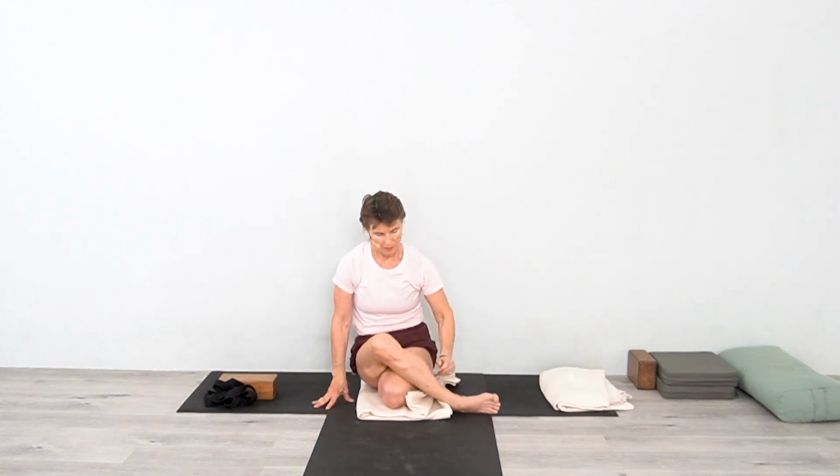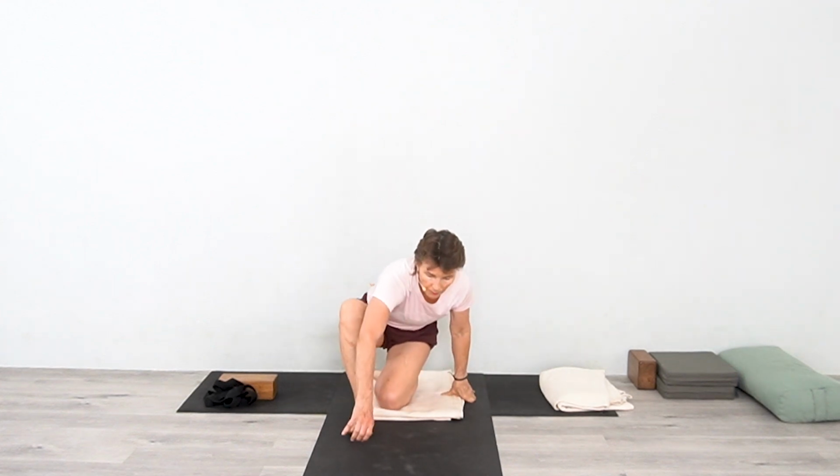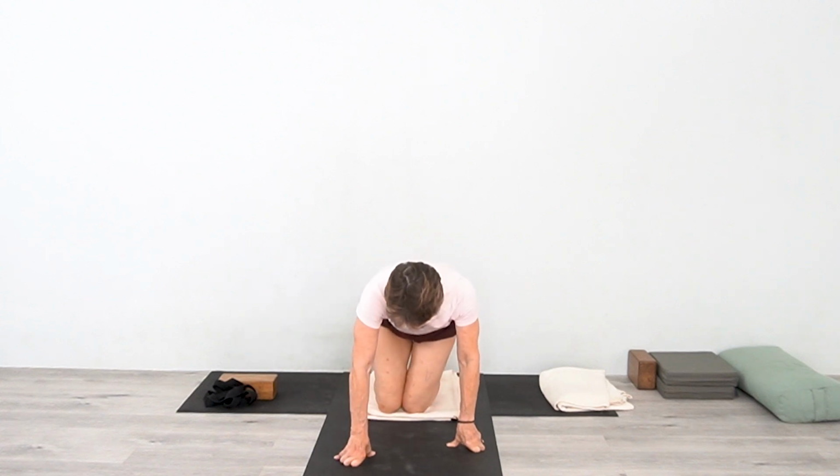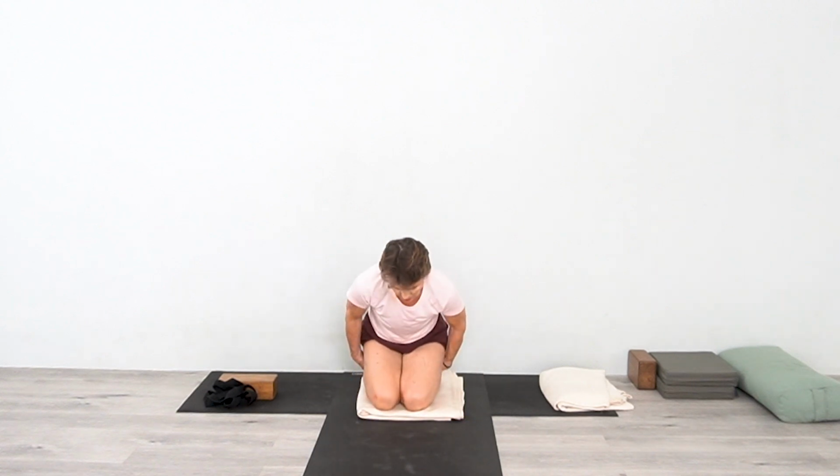Lift the left armpit chest and roll that left shoulder back. Keep the breath quiet, relaxed, and release. Okay, we're going to do one more Gomukhasana, but this time we take the leg over. So come back to Vajrasana, sit on both heels.